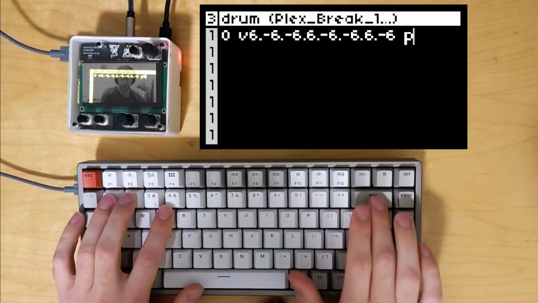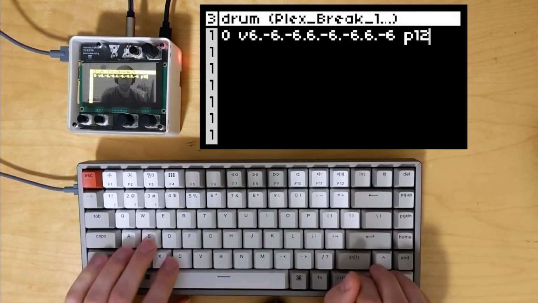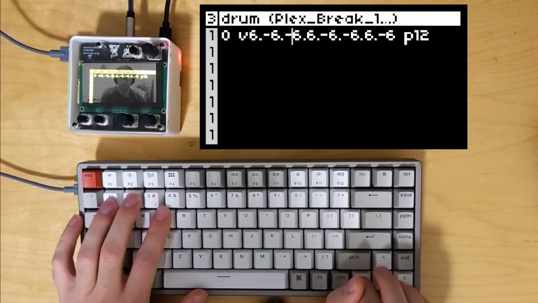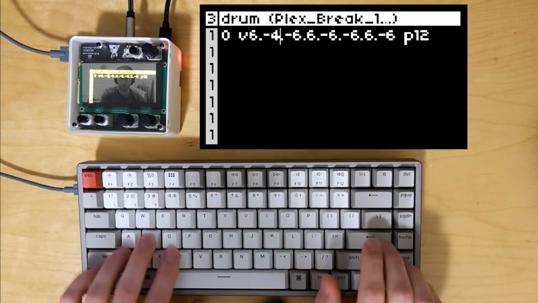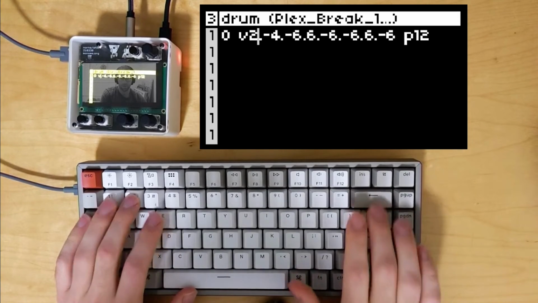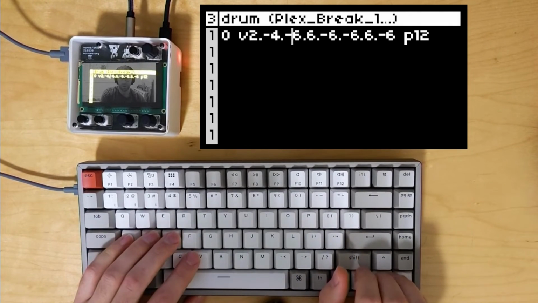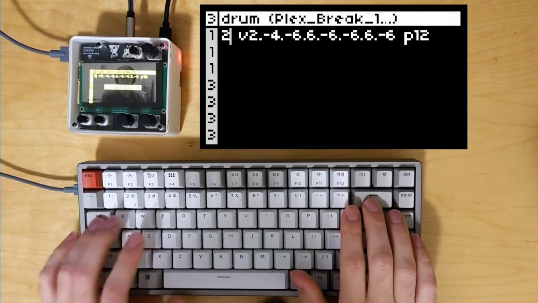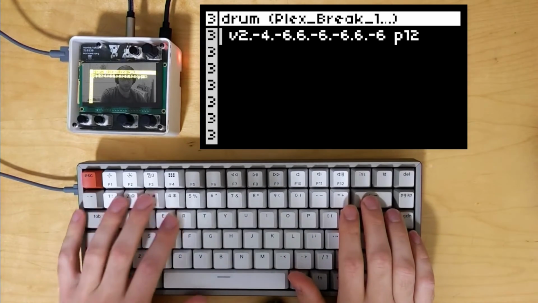And let's play this fast. It's kind of like an echoey thing. And these can be any decibels you want, really. And then we can still change which part of it's playing on the sample.